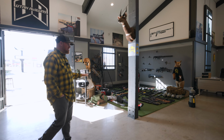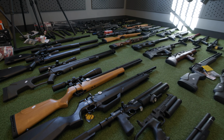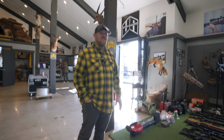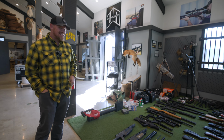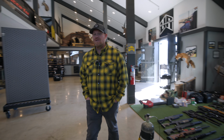That's what it's gonna look like. So let's go walk it through while we have a chance. Here's what it kind of looks like when you're loading in for a show. In case anybody ever wants to do an expo, or if you go to one, just keep in mind how hard they work to get there. Because it's a tremendous amount of preparation and work, but it's good.